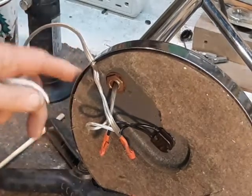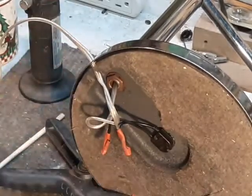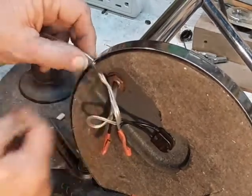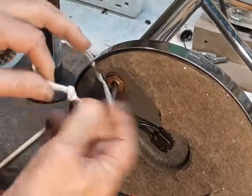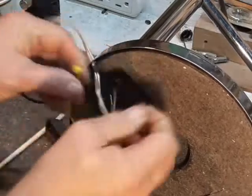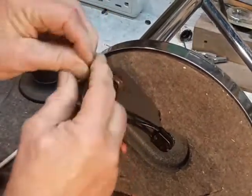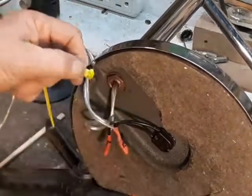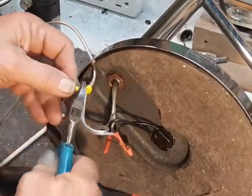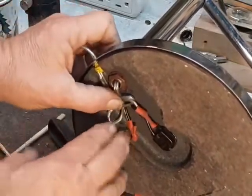One last thing before we turn this back over and finish it up: there's got to be some way to keep this cord from getting yanked tight in case someone trips over the cord in the dark. Originally they had a knot like this. I don't really want to use this because the base is so shallow, and this may be a problem when putting the felting on it. Instead, I've got a couple of wire ties here that I wrap around it, give it a yank, and pull it down really tight so it can't slip, then clip it off. We'll tuck this up in here so that when we put the felt on the bottom, it'll be nice and flat and smooth.